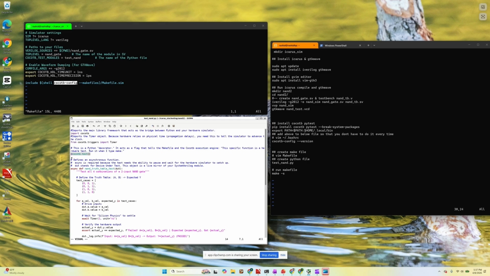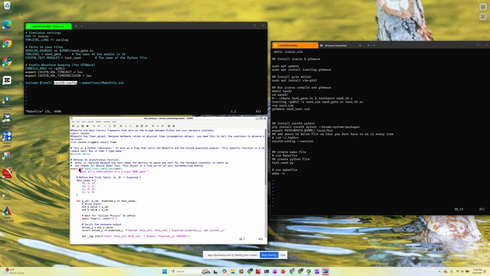All right. Then you need to apply the values for the simulation in an async def. Async is required because the test needs the ability to pause and wait for the hardware simulator to catch up. You understand that? I didn't. But anyway, what it does is it's not synchronized to something. Whenever you want to give some input and when you want to pause it, you can pause it.